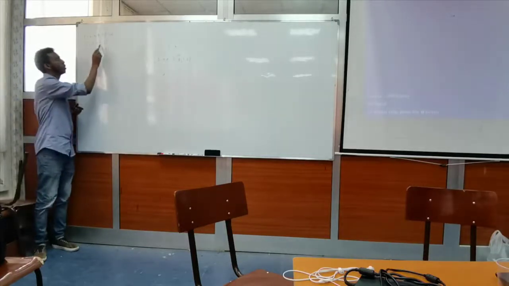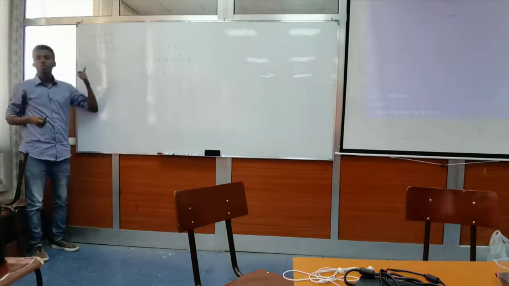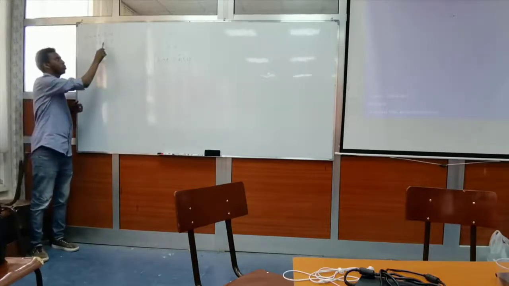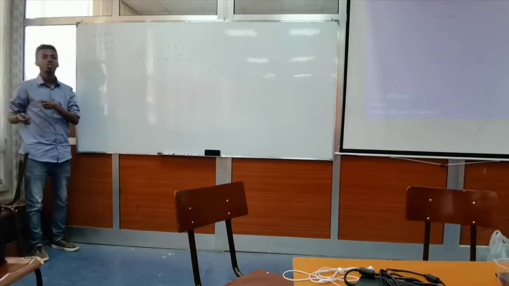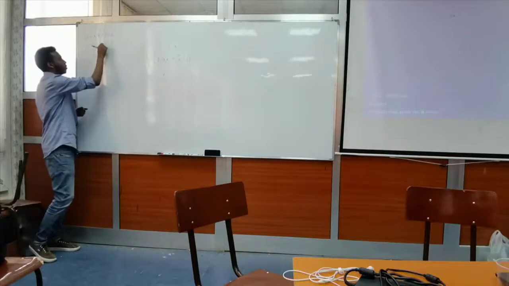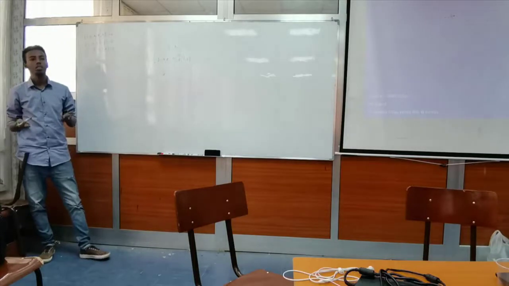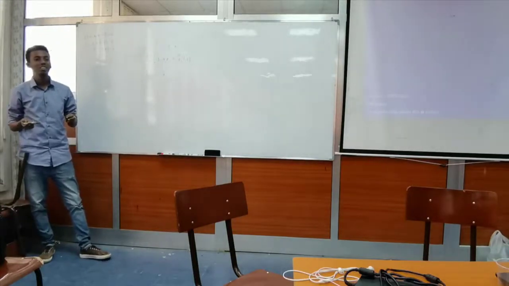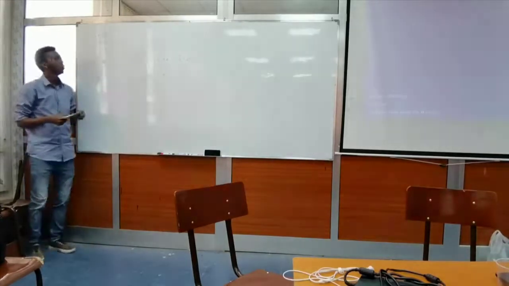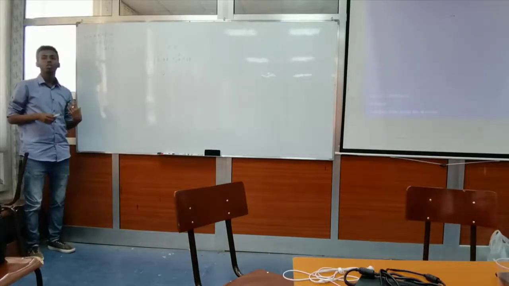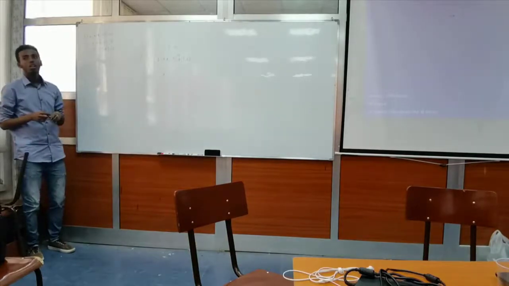And do we really care about 8? Because the maximum possible value for this array is 6. So we don't need 8 here, and if it is 12, we don't need to bother about 12 because it's already above the limit plus 1. Right? So array size can go up to integer size, right? I asked you that. We can cheat like that. Okay, let's finish. So we shouldn't bother about the negative numbers and for those numbers that are above the array size, I think maybe we can make them 0.